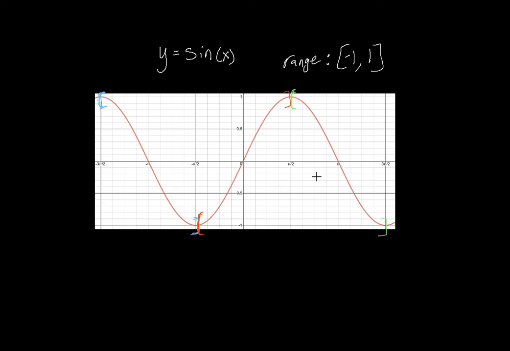And mathematicians realized that there are infinite ways to cut that domain down, so they said, let's just agree on one. Well, they knocked out this one because it involves a lot of negative numbers. And if we can, we're going to try and avoid negative numbers. Then we looked at the remaining two here, and we said, well, let's try and avoid big numbers. So they cut off this right here, which leaves us with this domain restriction between negative pi over 2 and positive pi over 2. That's how we're going to cut that domain so we get that invertible function.